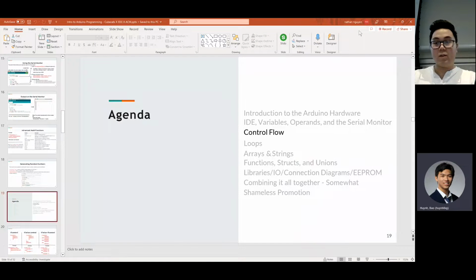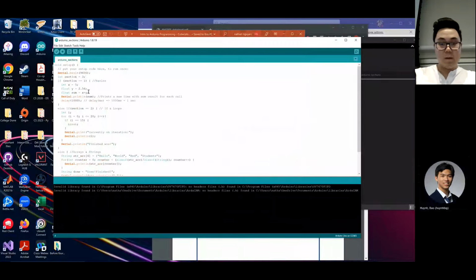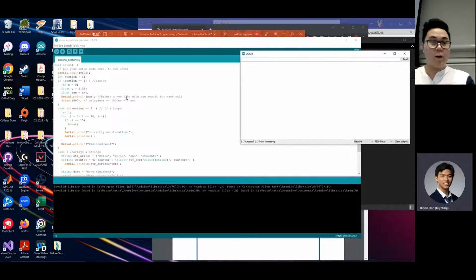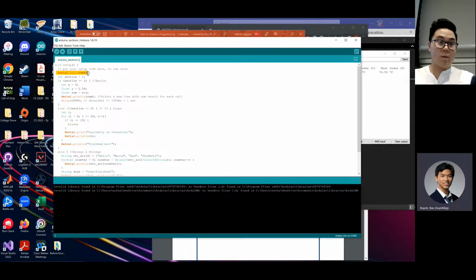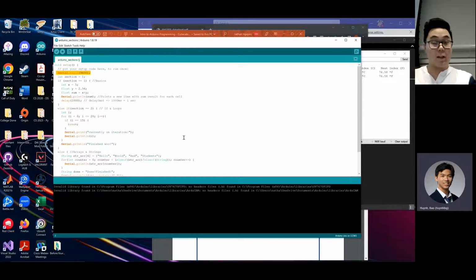And so let's actually get into an example of using the serial monitor. In the top right, as I said earlier, you can press Serial Monitor. In setup, I do Serial.begin. Since I don't want it to loop on forever and have it running in the background and killing my computer, I actually run everything in setup, so it only runs once.